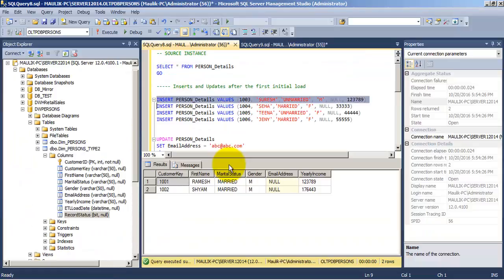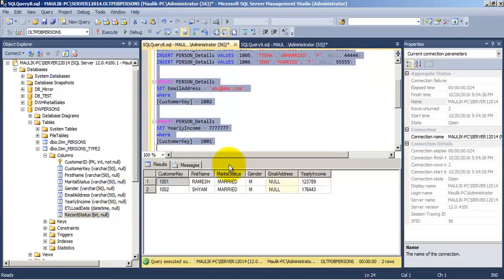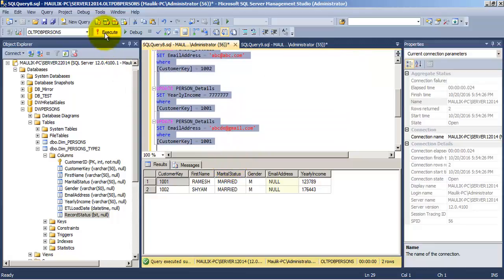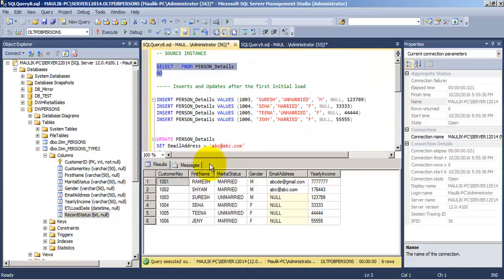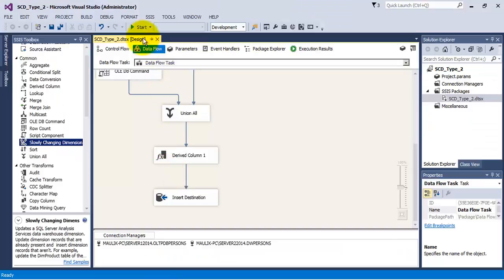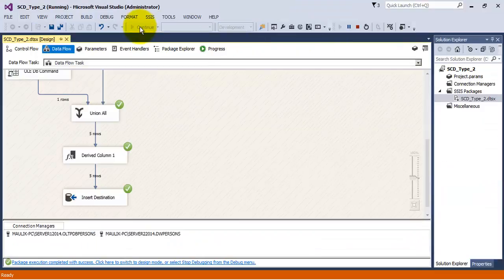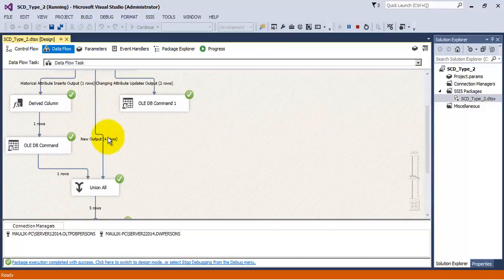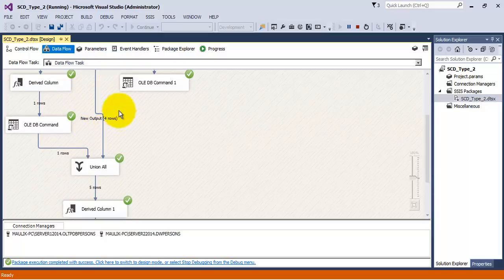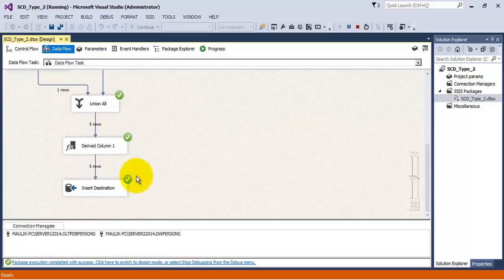Now let us insert 4 new records and update 3 records, 3 times basically, in which we'll do one updation particularly for the last column, that is yearly income, for which historical change will be maintained. So for 1001 record, only the historical change will be maintained and not for 1002, because in 1002, only email ID has been changed. So now let us run. So our package has ran successfully. Now we can see 4 new rows have been inserted and other updations have been done.